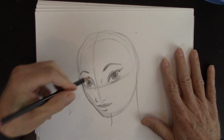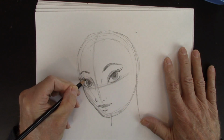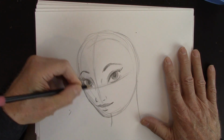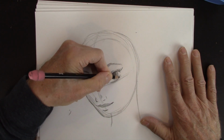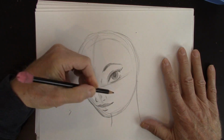And now I'm going to darken this over here and darken this over here. And I bring this out to a little bit more of a smile on both sides. A little bit of definition on the side of the tip of the nose, like this. A little bit of eyelashes. Okay, now I think we are ready.